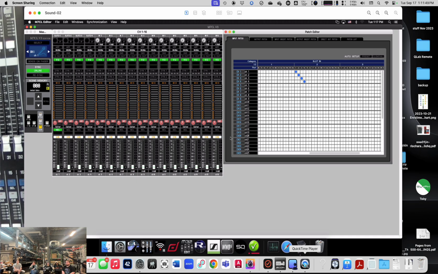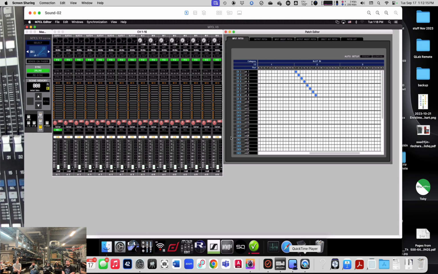So this patch editor is pretending to be a patch bay, where you patch cables, connector to connector. It's not actually that. It's just a bunch of computer code with an abstraction of a patch bay. So I'm just going to click in these cross points and get all these in here.